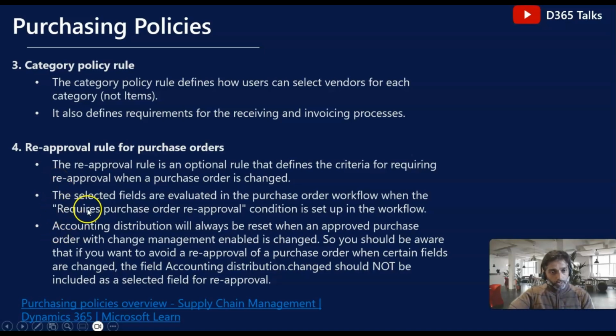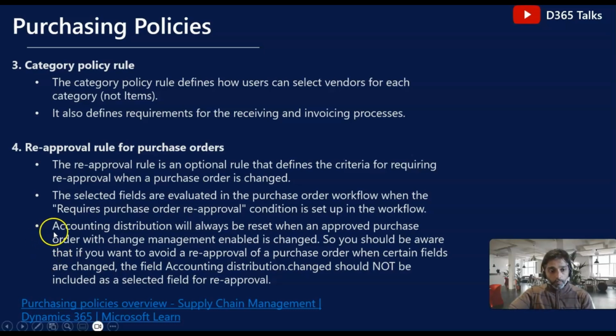So the second point is this, which we have already discussed. Make sure that you apply this condition in your workflow editor, without which this functionality will not work. The third point is accounting distribution will always be reset when an approved purchase order with change management enabled is changed. That is a concept called accounting distribution, which allocates your funds based on your accounts.